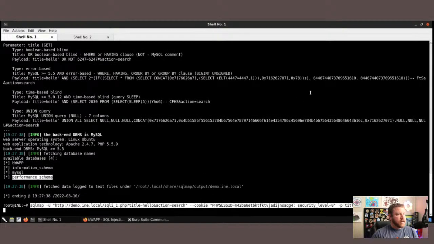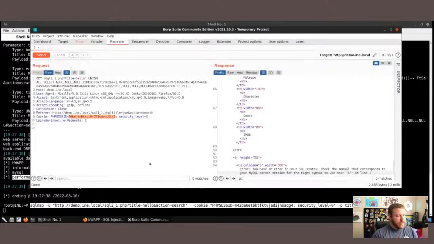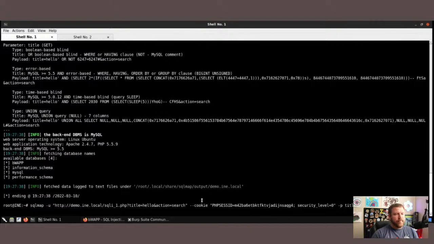So I'll throw this in there. I can steal my cookie. Remember, we didn't have access to these pages where we could try out the injection without being logged in. So we have to keep this cookie so that it can act logged in. Because anyone can go to that page, but it's just going to ask you to log in if you don't have a cookie set, I do believe. So on top of the -dbs, we now have -D for bWAPP, we'll be looking at this database and we're going to see what tables exist.